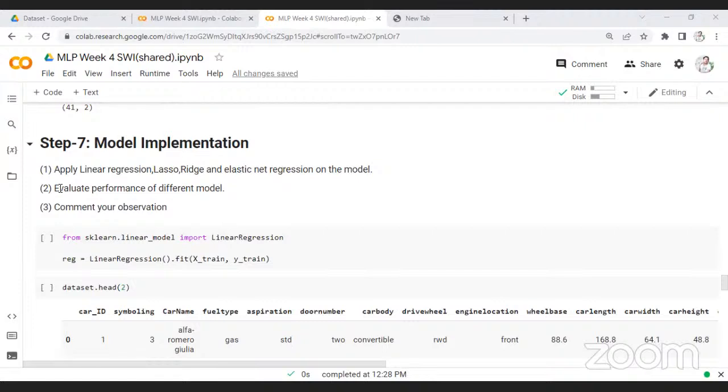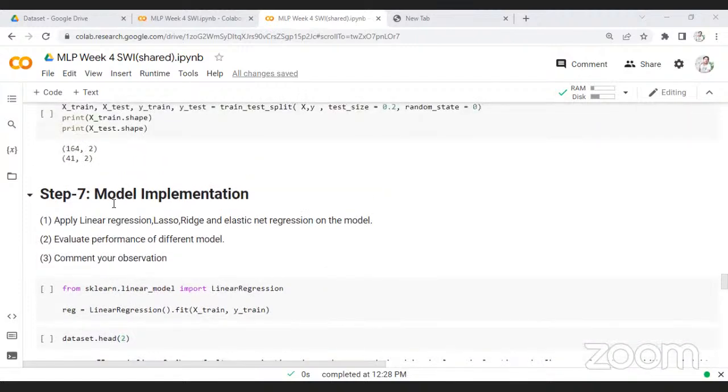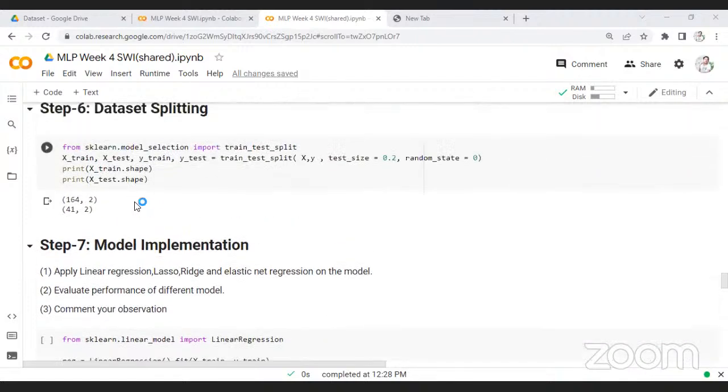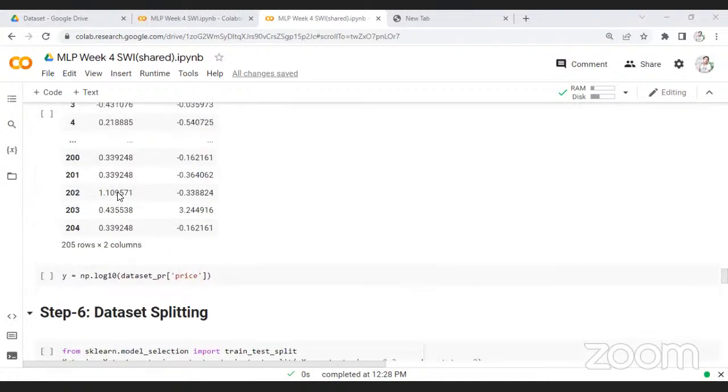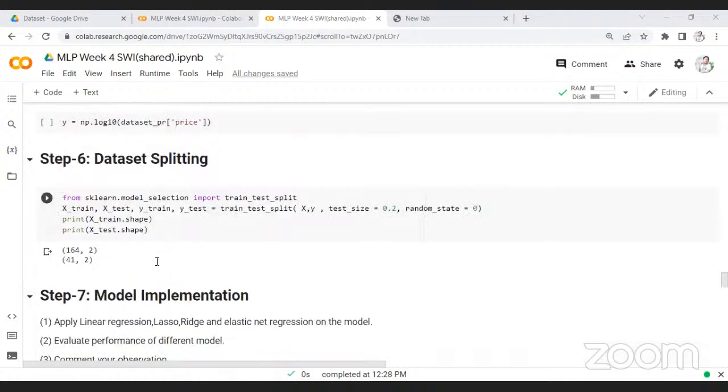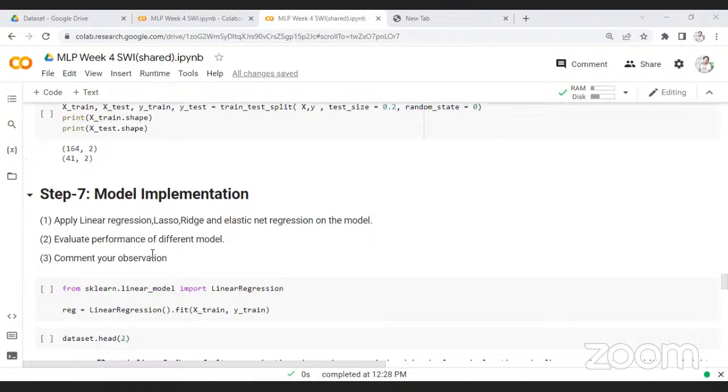So I removed all those things, and after that I was not able to clean it. This time I didn't clean all those things. I did many steps and wrote new steps in the middle of the Colab, and it is completely messed up. Yes, sir. I'll clean it and put it properly.